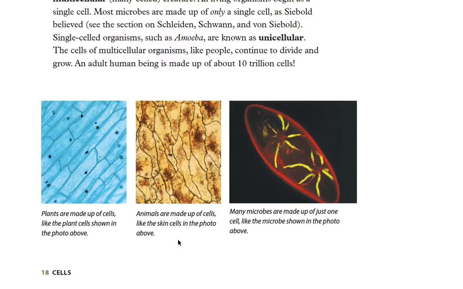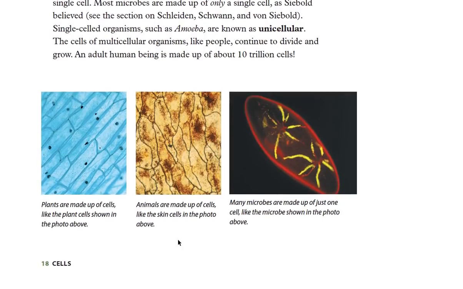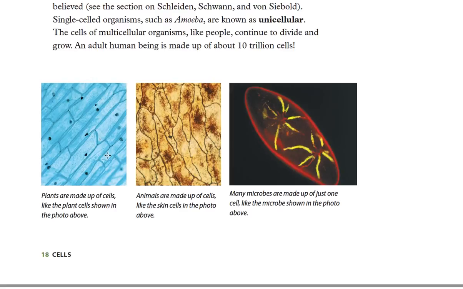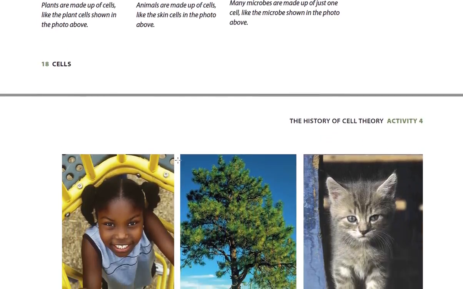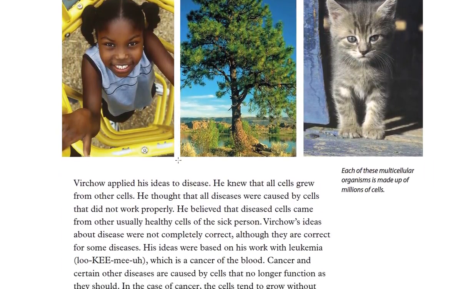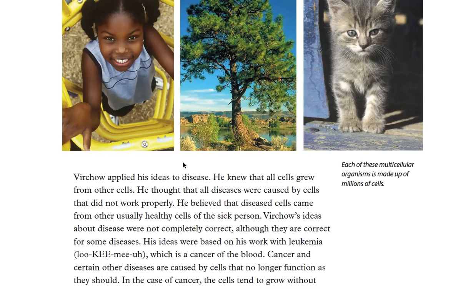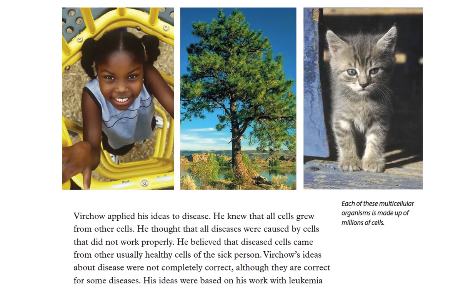Okay, so one thing I want you to notice here, and we'll get to this in a different activity. Notice the shape. Plant cells look like bricks, look like brick walls. By the way, notice these little dots. Make note of that because we'll get back to what that is when we look at plant cells under the microscopes ourselves. Notice the shape, okay? Do you see a difference there? Pay attention to that, okay? That's important, distinguishing between plant cells and animal cells, okay? We'll talk more about it later. Each of these multicellular organisms is made up of millions, trillions of cells. So human being, pine tree, cat.